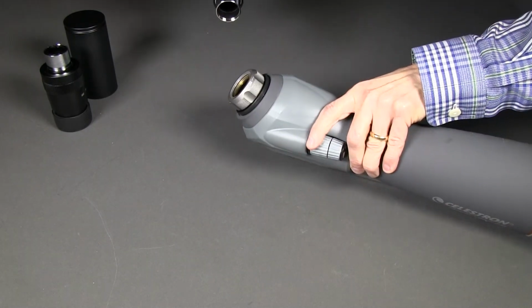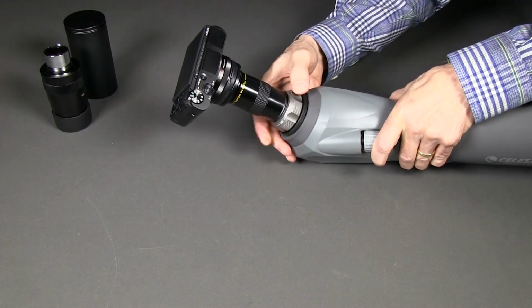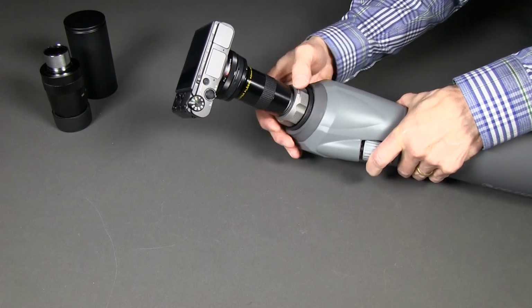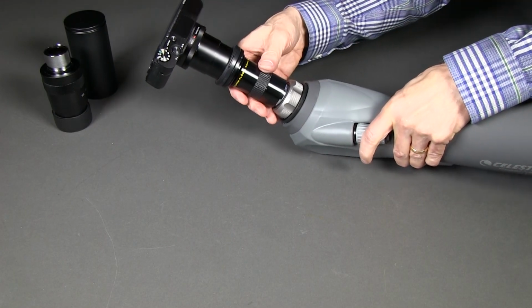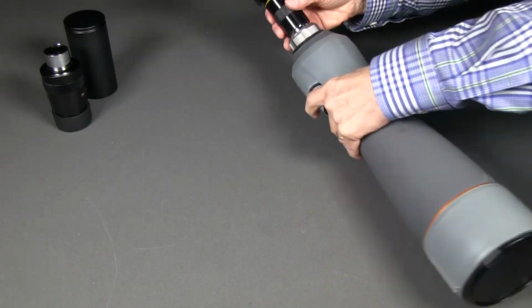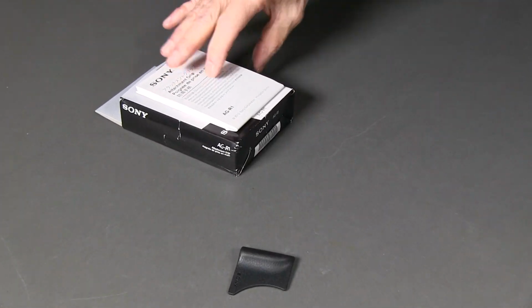Again, there's some sample images in the book. Maybe just one sample image in the book, I can't remember right now. So this is how you just lock the telescope eyepiece with the camera attached, lock that in place into the spotting scope, put the spotting scope on a very sturdy tripod. See there, you turn on the camera, and you'll be able to view what the spotting scope sees on the camera's LCD, and fire away.